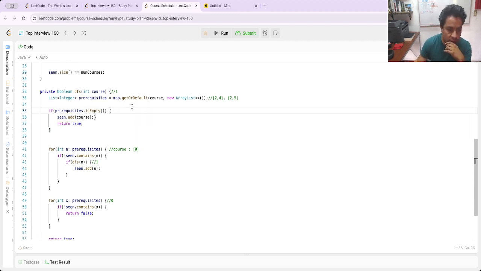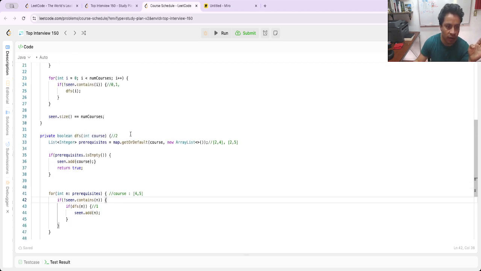Is it empty? No. The rest of the 2. And this course 2 depend of the 4 and depend of the 5. Yeah, 2 depend of the 4 and the 5. Okay. Now 4 has been visited before? No, because currently we have only the 0 and 1.